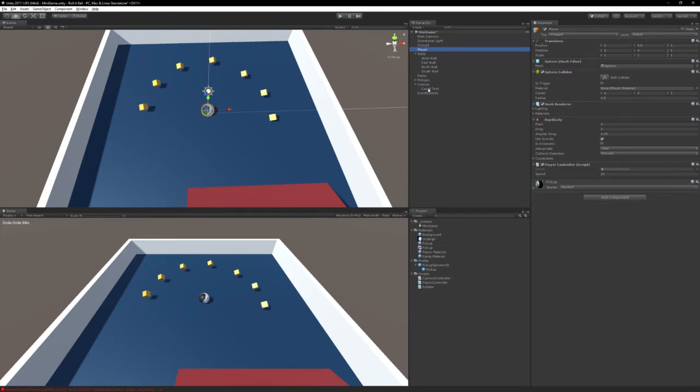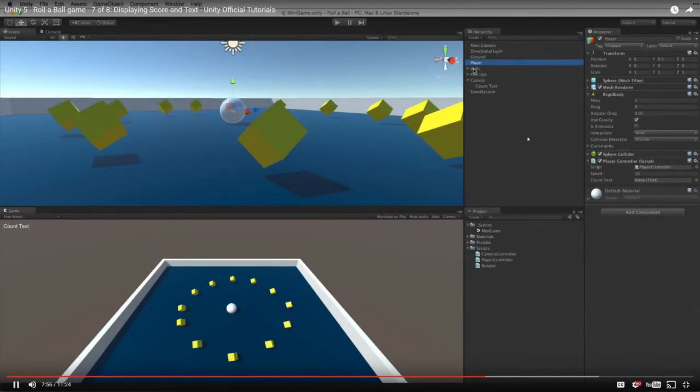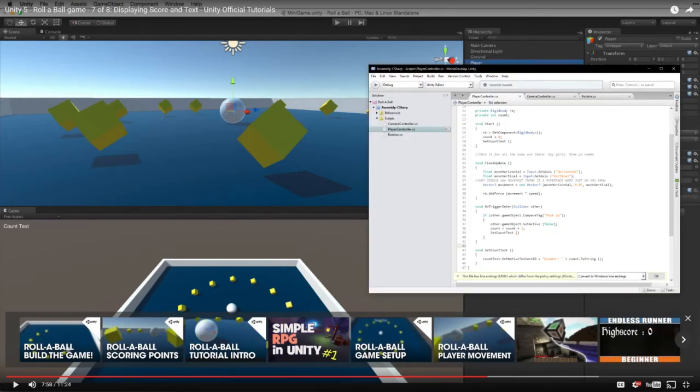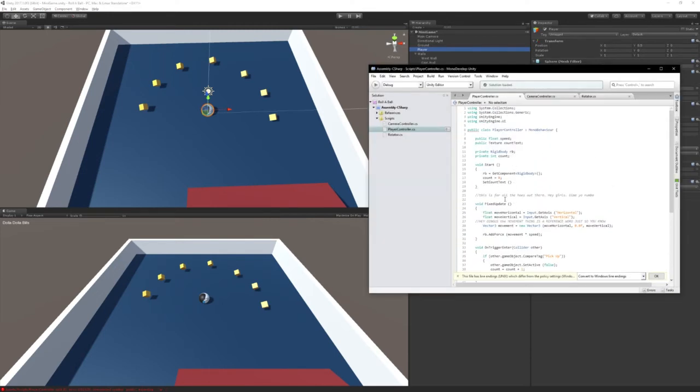Wait a second. What have I done wrong? I feel something's wrong here. I sense a disturbance in this video game. Hold on. Reference to our countText simply by dragging and dropping. Why do I not see that? There's no count text. There should be a count text. Because I made the float thing, right? This should be float, shouldn't it? Why is it texture?